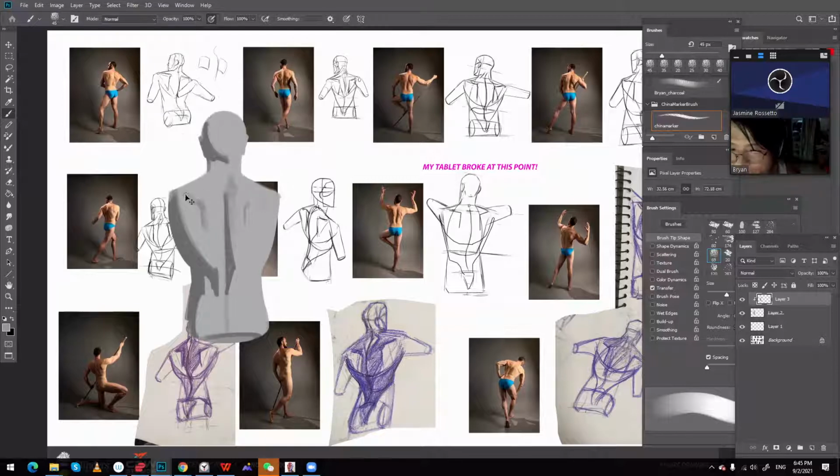This is a shape painting, by the way, where you don't really draw that much. The shoulders will probably fit in here.